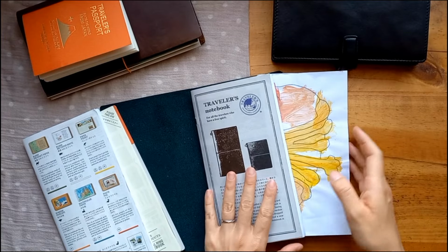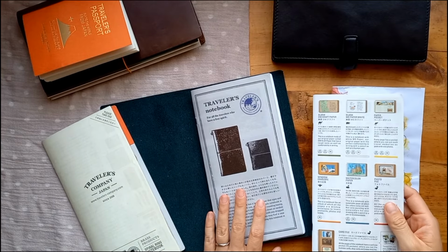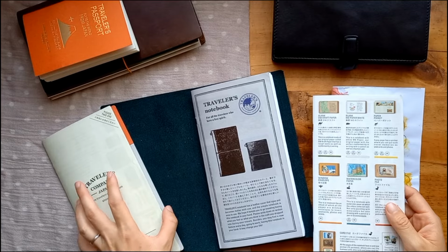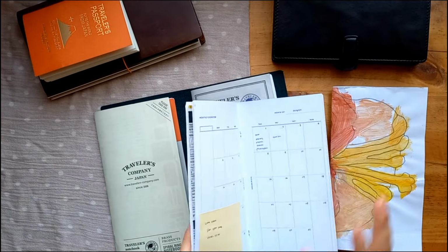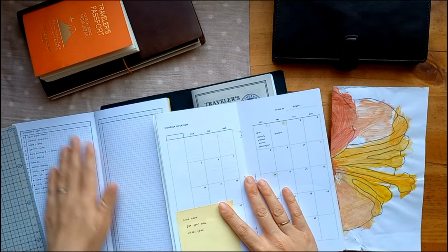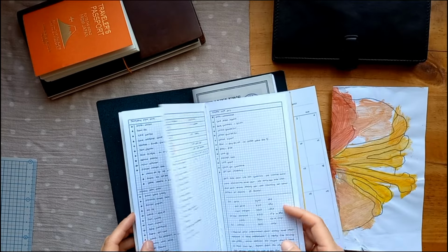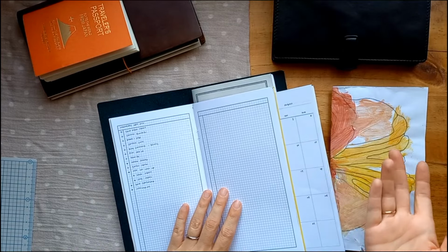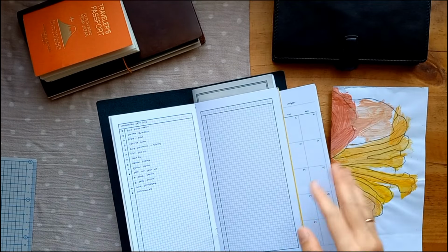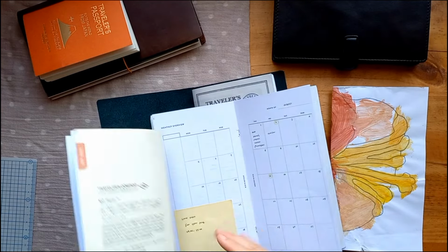So far so good, missing a little bit of creativity aspect, but as far as I have learned through my 20 days of this challenge, to keep my life going, all I need is the monthly and daily log, and the format might be different in the future or from time to time. All I need is, to be honest, these two. But to make it more interesting and fun, that's why I also have other trackers or other things. But I think going the very minimal way was a great idea.